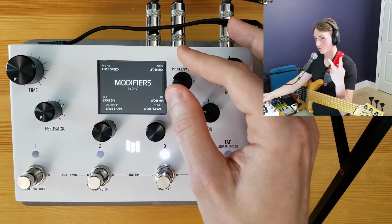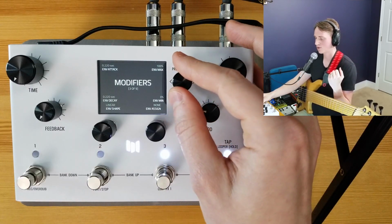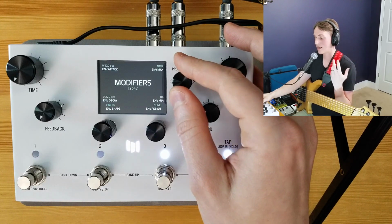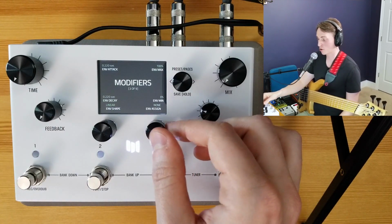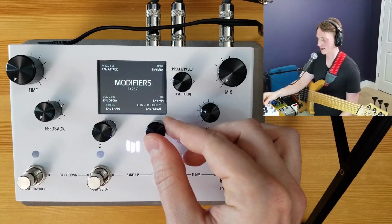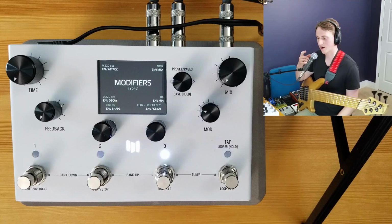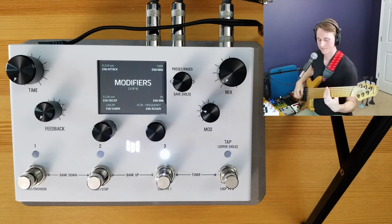So we have two LFOs, so you could actually modulate the filter in two ways at the same time if you wanted, but you also can do something like an envelope. So right now, I can take this envelope assign and put it to the filter frequency yet again. And now, instead of controlling the cutoff with an LFO, I'm controlling it with my fingers and how hard I pluck.